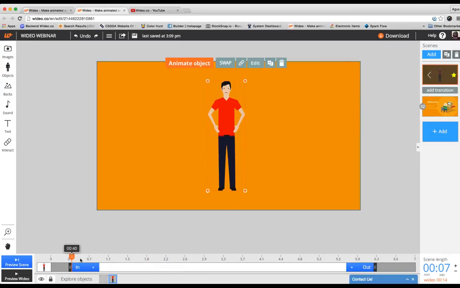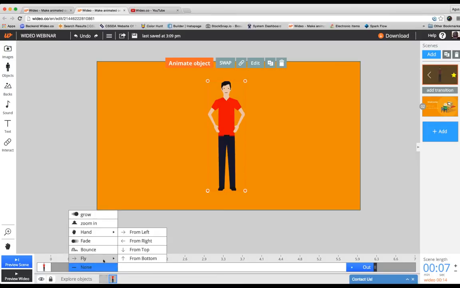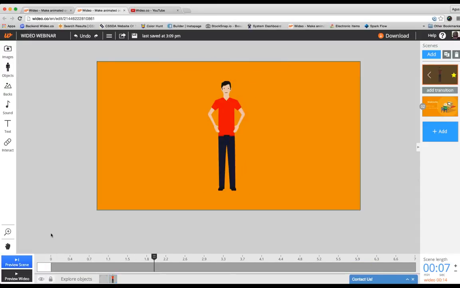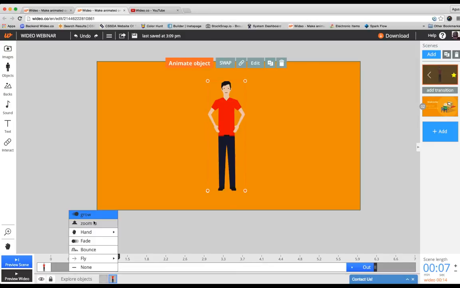And to animate it very quickly and easily, I can click here in animation, which is like intro, and I can choose between some automatic animations, for instance, grow. So I click play, and it's animated. I will show you briefly some other ones.